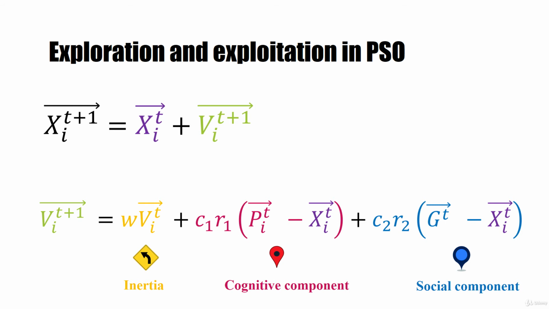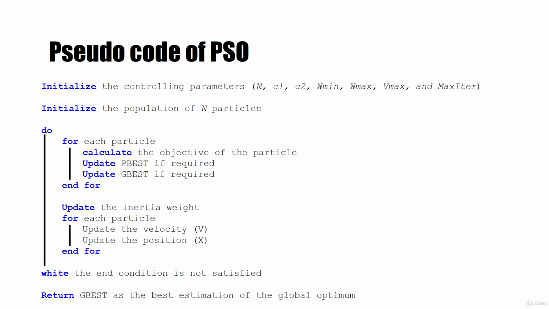This corresponds to the distance that Bob, Anthony, and Jennifer travel every day. If you remember, we concluded that to find the treasure, they need to slow down the search. Here in PSO, the exploration is decreased and exploitation is increased proportional to the number of iterations for the same reason. Here's the pseudocode of the PSO algorithm.